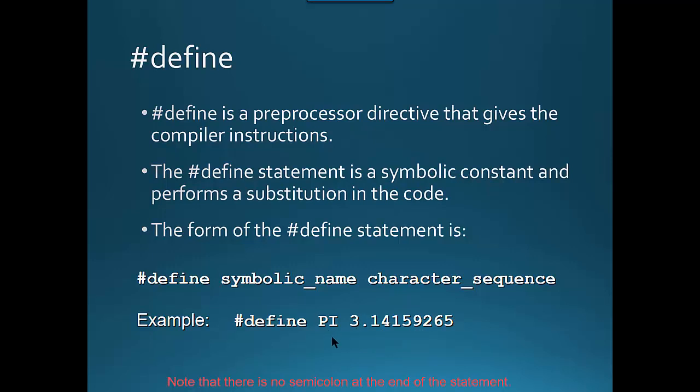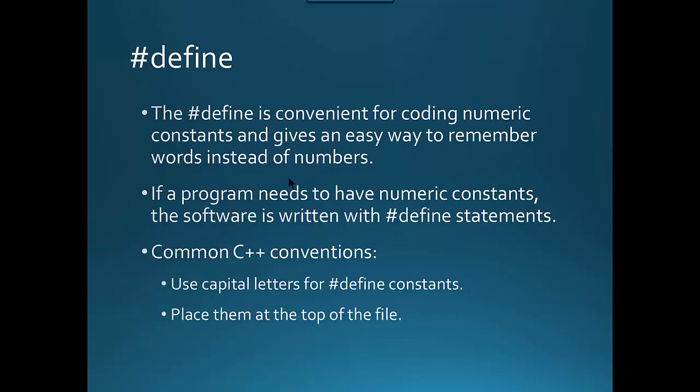It's just an instruction to the compiler to do a cut and paste operation. And it's useful because if we put this directive at the top of the program, and let's say we have multiple places throughout the program where we use pi, and we decided to change what we want to use for pi, let's say we want to add some more precision to it or reduce the precision, then we would only have to change it in one place by changing this define statement. So in a sense, it's a way of avoiding having to repeat ourselves.